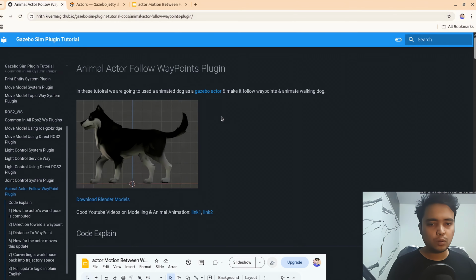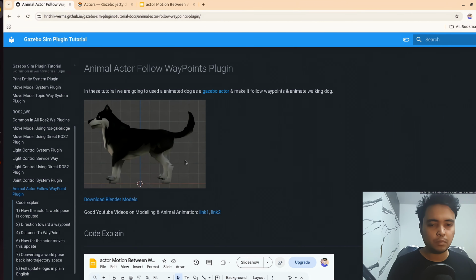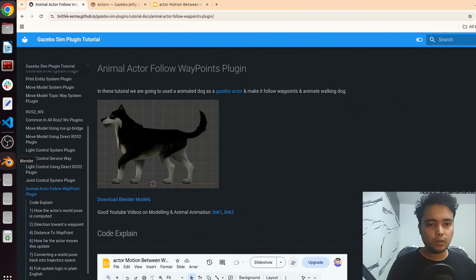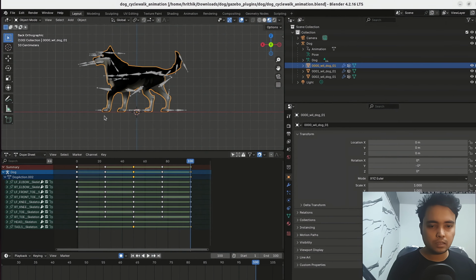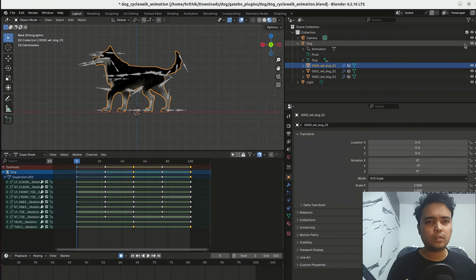Okay, I want to first show you how this animation thing works, like how it is being designed, because I've designed it by myself, right? Not the entire design, but I've designed the animation part of it. So if you go inside Blender, this is the scene that I animated. I downloaded it from some open source, and then I'm animating it.